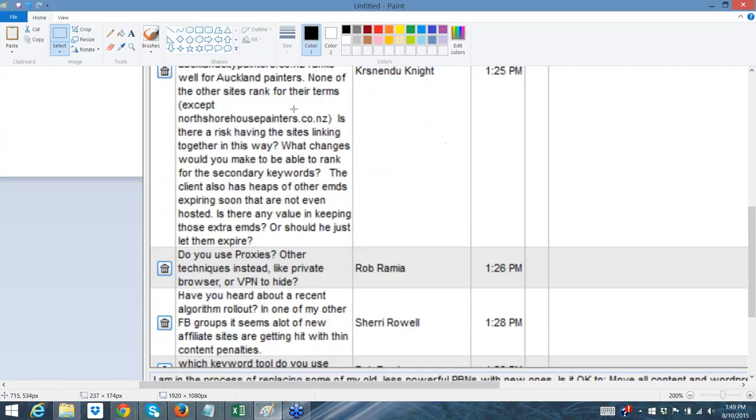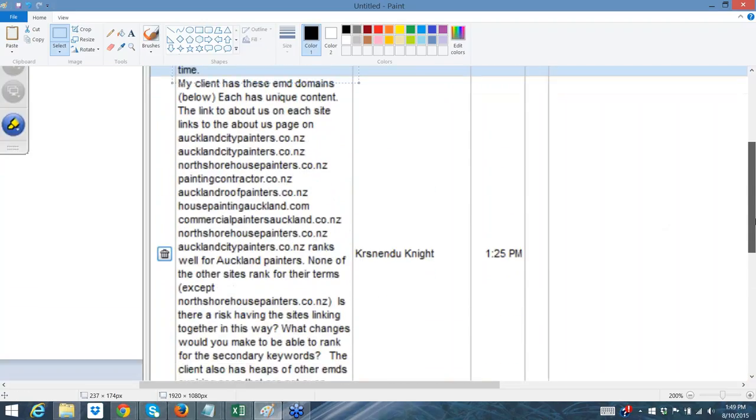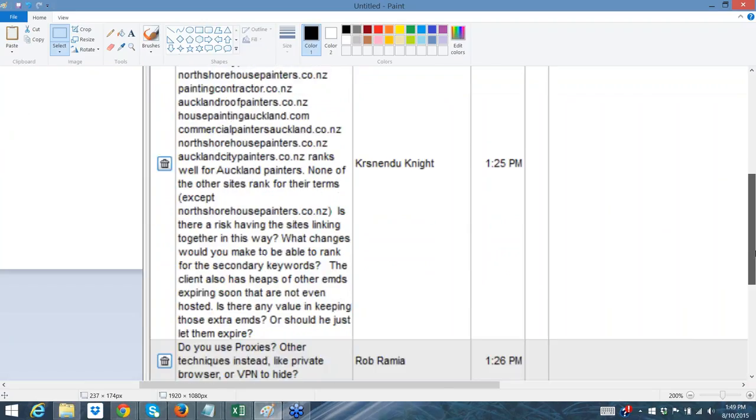I would have to see that one live, Crescendo, because that's just too much stuff going on for me to even visualize. The EMDs could be worth it to keep. I don't know the history of them. I don't know the linking that's going to them. So it really, really depends. And the changes I would make really depends on that. So that's really hard to read, just like this. I'm not sure what's going on there.